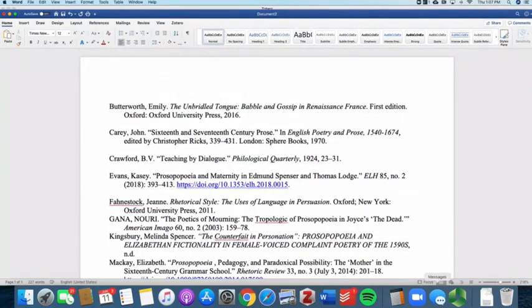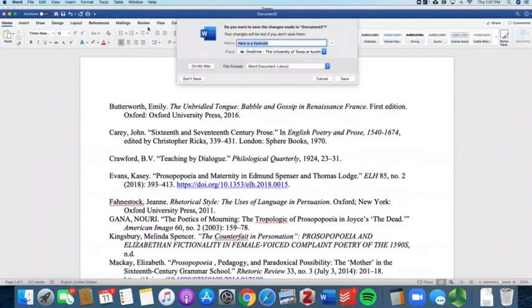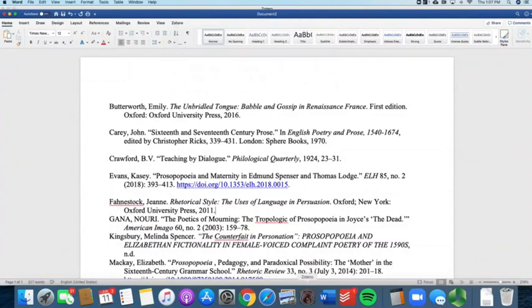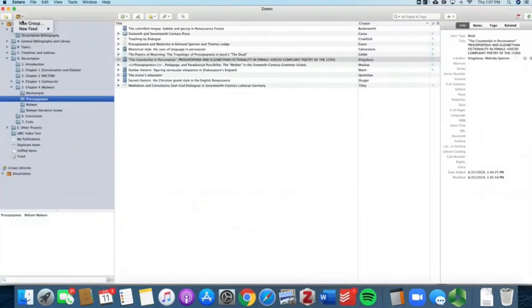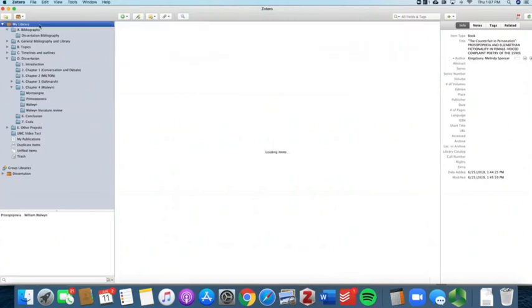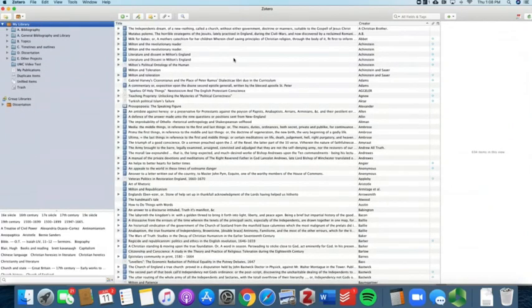So that's just a couple of things that, hopefully, this overview has given you a good idea of what kinds of things you can do with Zotero, and some ways to get started with using it. And this is something to also keep in mind.